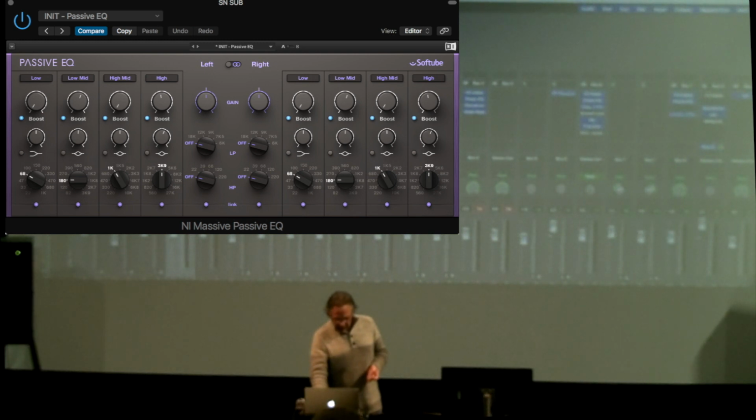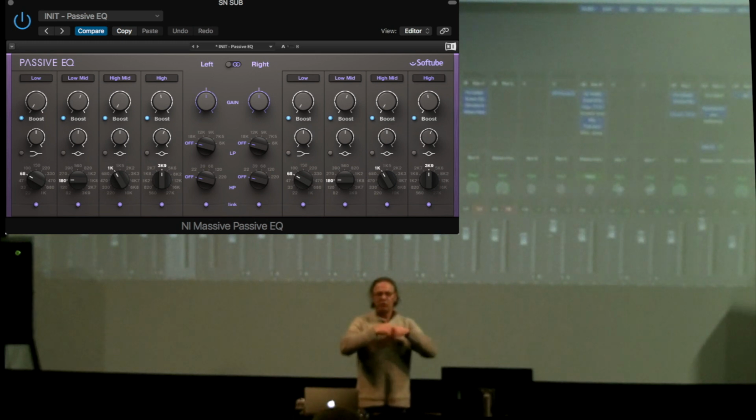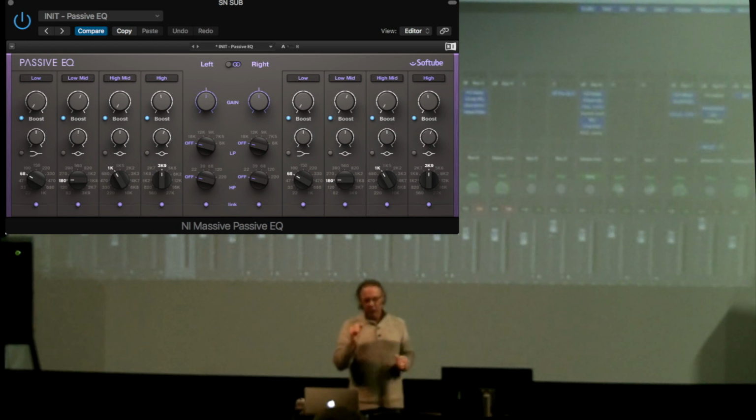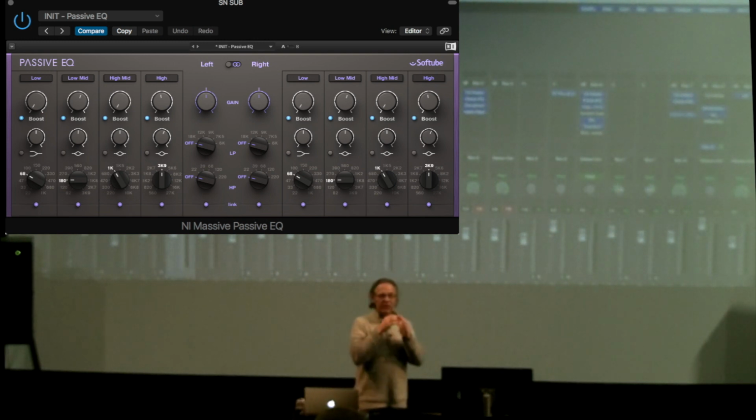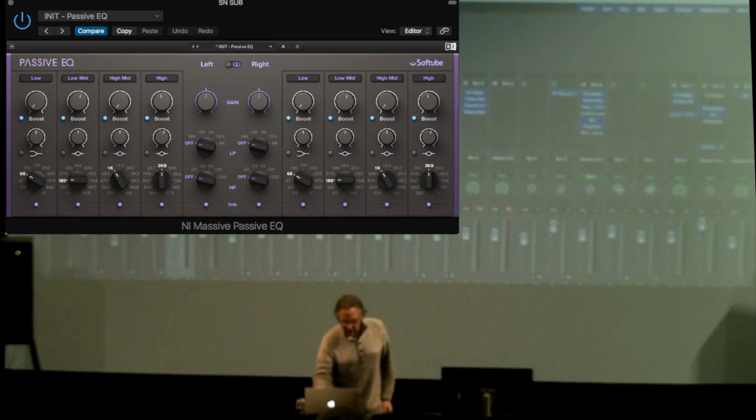I'm adding, again, like a lot of these analog ones, you can boost a lot, and it doesn't sound like you've done much to it. Unlike with a digital EQ, if you boosted like 6 or 7 dB, it'd be like, oh, that sounds artificial. But with these analog ones, you can go a lot further with it, because it's saturating and doing other things, and a lot of times that's where the good stuff comes from, is getting that nonlinear saturation happening. So that's happening at 180.